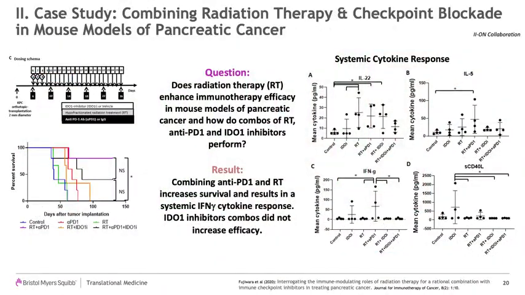My next case study comes from a mouse tumor model, specifically an orthotopic transplant model of pancreatic cancer that was studied in collaborations with a group at Johns Hopkins. The specific question in the study was if radiation therapy, a standard of care approach, can enhance immunotherapy efficacy of PD-1 inhibitors or combinations of PD-1 and IDO inhibitors.